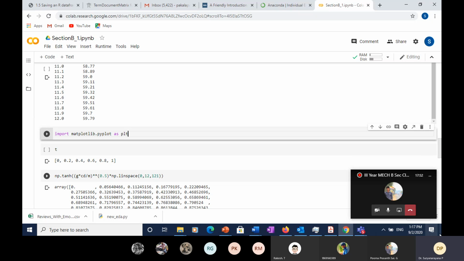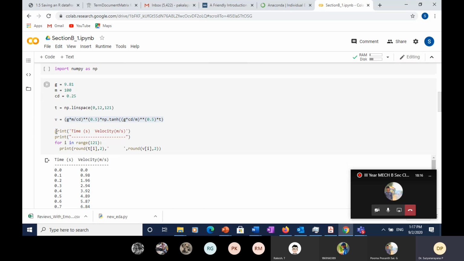This library has the function that we want to use. So we are importing that, and we are telling the interpreter that from here on in this program, we want to call that library as plt. We run that.